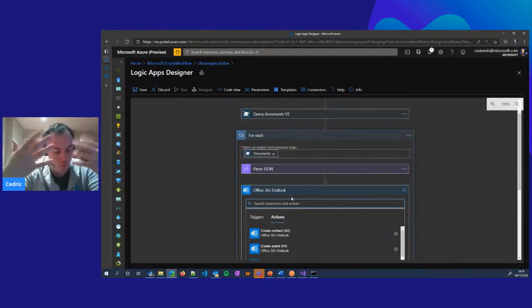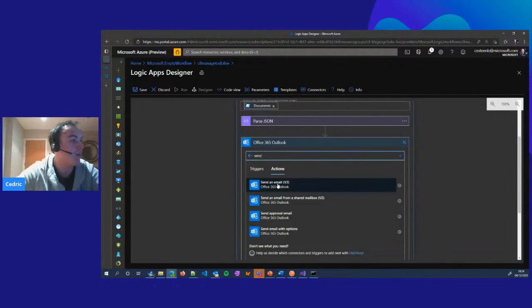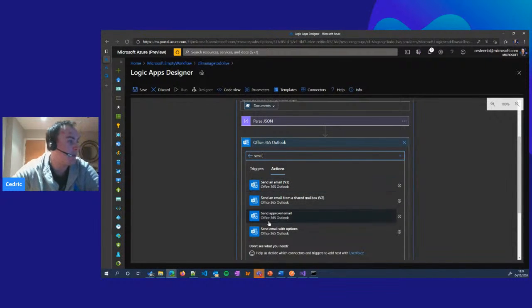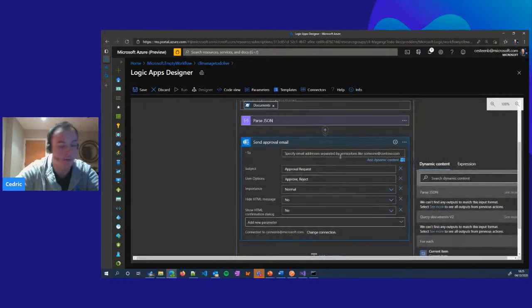Now, by default, the first thing you'll think is, okay, this is just send email, right? So send an email. That's not what we want to do, right? Remember I said we want to send an email where I can click something and say, hey, yes, this is done, or postpone for a day. So to be able to do that, you need to send an approval email. I'm going to show that email in a second, because it's quite pretty cool how that works.